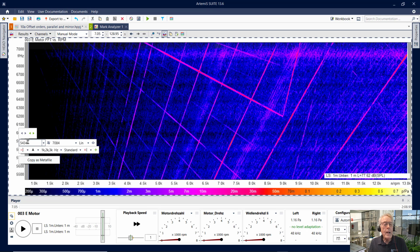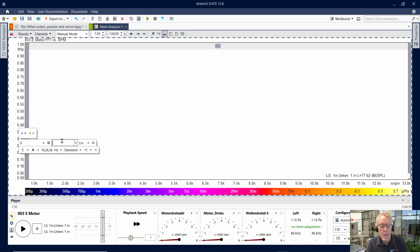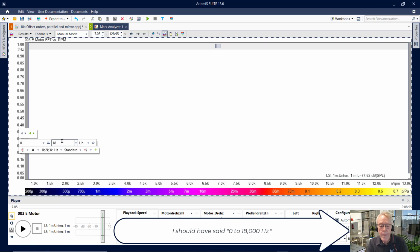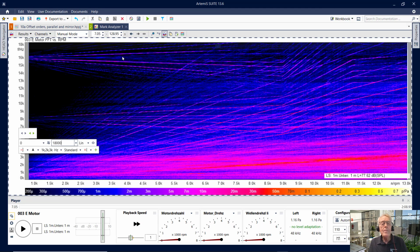So let's maybe go from like 0 to 20,000 or 18,000 RPM. And there we have two families. We have the inverter running frequency is 8 kilohertz, and the second harmonic, we actually have a stronger family of these so-called crow's feet patterns, which center on the inverter running frequency. So if we take a shot that this is an 8 kilohertz offset, then we will find that we have an order cursor, and we can also perform analyses and so on based on offset orders, not just conventional orders.